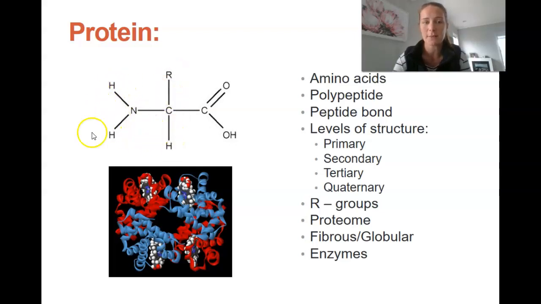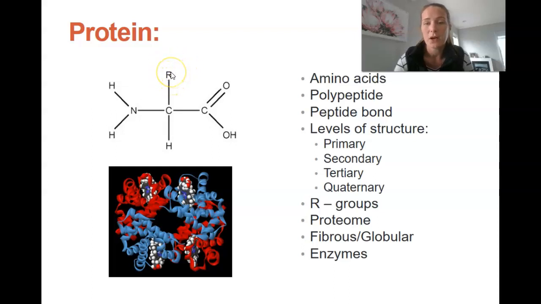So this is the amino group, the carboxyl group, another hydrogen attaches to the bottom of that central carbon, and the R group at the top here. I know it's a little bit further down the list, but to talk about it while we're looking at the chemical structure, R is not an element, so why is it being represented here in a chemical structure? Can you answer before I tell you? It is the variable region of the amino acids.